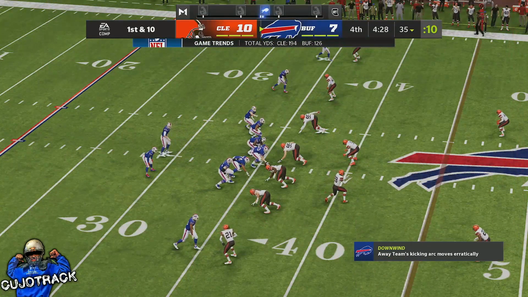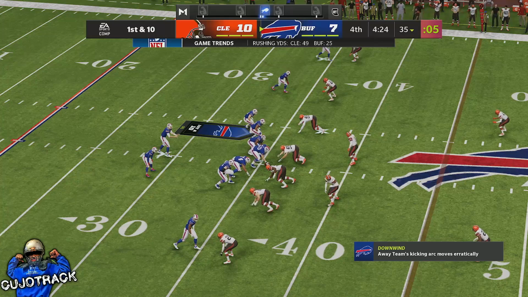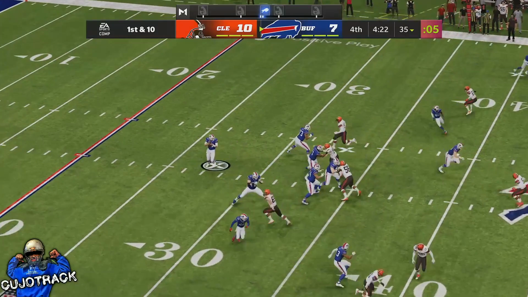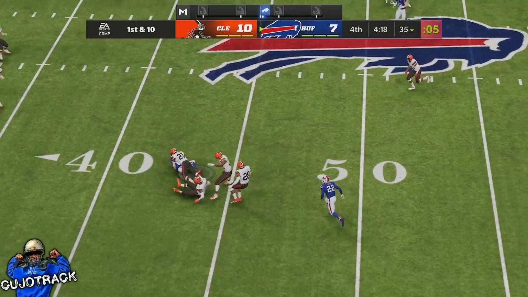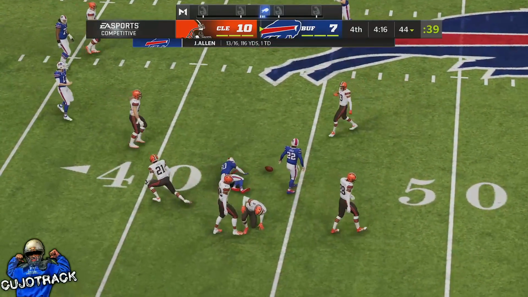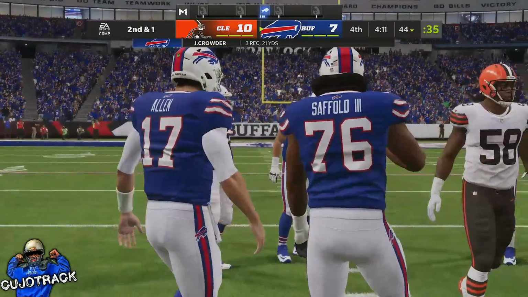Ball up to the 35 now as they come up on 1st and 10. Working out of the shotgun. Here's Allen. On the catch, it's Crowder. And this will leave him a yard short. Nice pickup of 9 yards on 1st down.